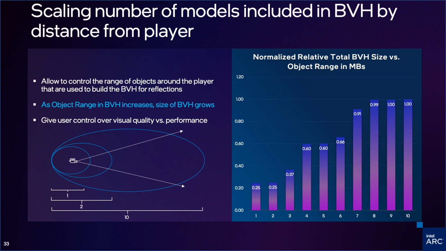There are some games out there in the world that have done some of this in practice, and one of them I'm sharing here, where effectively this is going back to that object BVH range. The idea here was really simple, but it was also a very powerful effect. I show this image on the left-hand side with a camera, and the basic idea is, imagine a slider bar that goes from 1, 2, all the way up to 10, and as it expands all the way up to 10, effectively 10 is saying have all of the content that the user can see, and even things off screen that they can't see, as part of the BVH. And you're going to have a size that's proportional to that, a lot of objects in the scene.